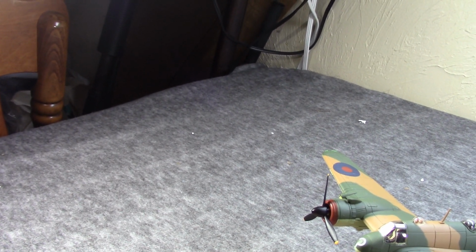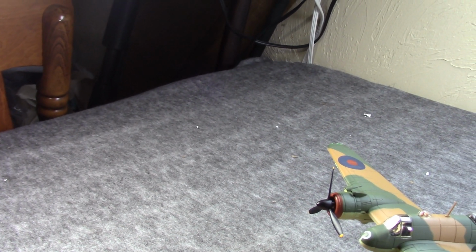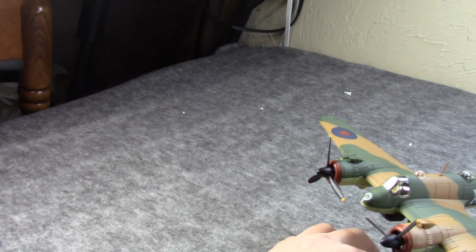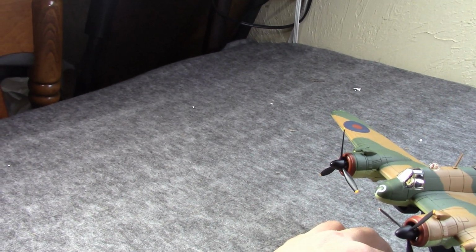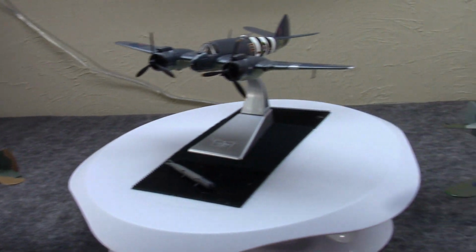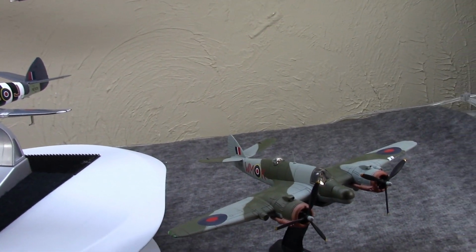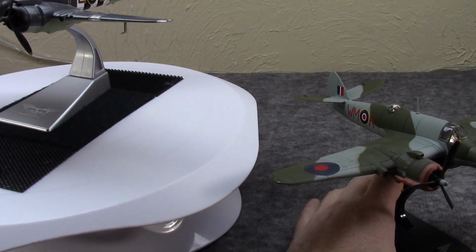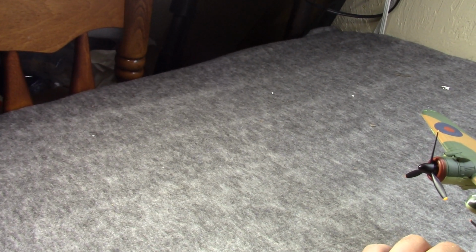And as always, what do I think of the models? Well, Hobbymaster has done quite a few Beaufighters. It's kind of interesting because most of their World War II stuff is in 1/48 scale, but this is, I guess, big enough that it wasn't practical. So they've done a number of versions, kind of all on the same airframe. So these two are pretty similar, and I've had them for a while. I've had the 6F here for over a year, and I've had the Mark 1 for a few months.